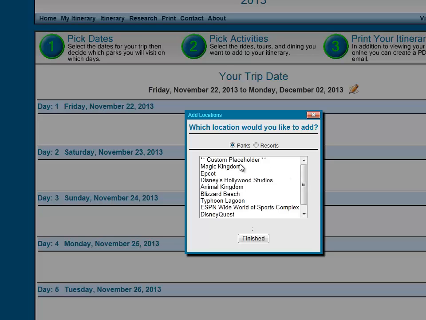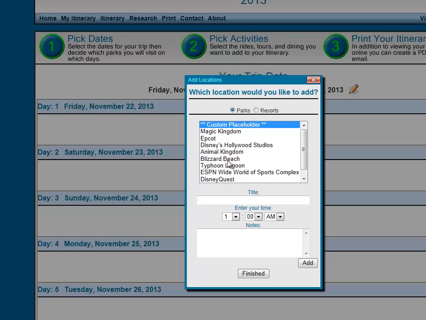The first thing I'm going to do is put in a custom placeholder and give it a title, which is Fly from Seattle to Orlando.